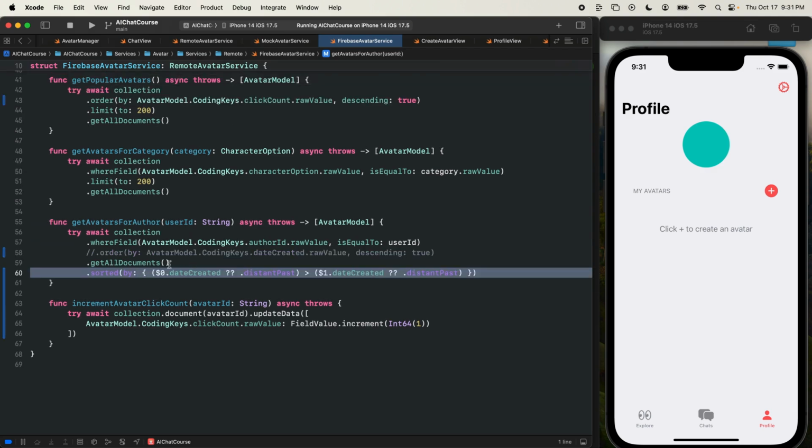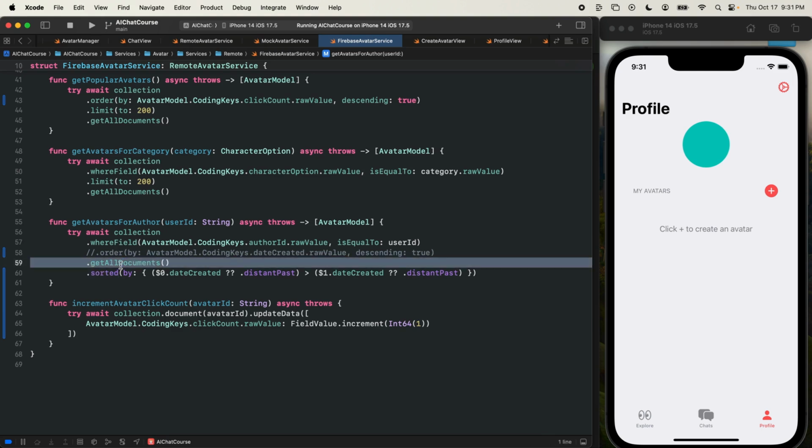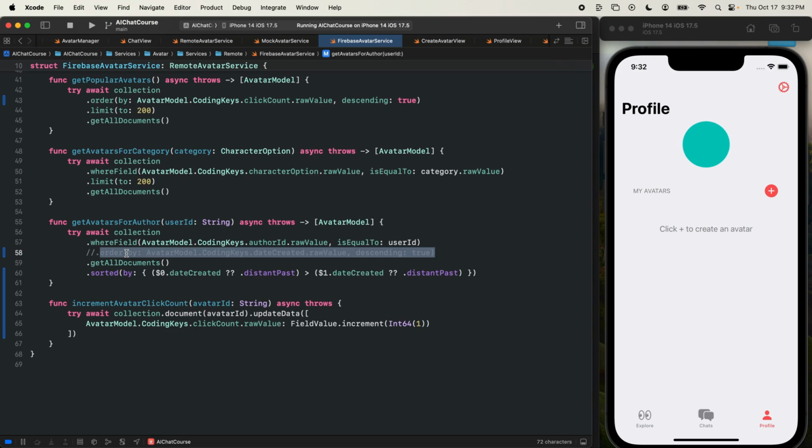For this case right now, this is probably the smarter approach, doing it on the device, because we're going to fetch all of the documents anyway. But you could imagine if you had a situation in your code where there was 10,000 items or 1,000 items in the database, right? And you wanted to get the first maybe 50 of them. Well, you could sort them on the server and then get the first 50 based on that sorting pre-sorted. So there's definitely a use case for doing this, but there's also a use case for doing it on the device. Right now, I am just doing it on the server because I want it to be an example for you guys to know how to do it.